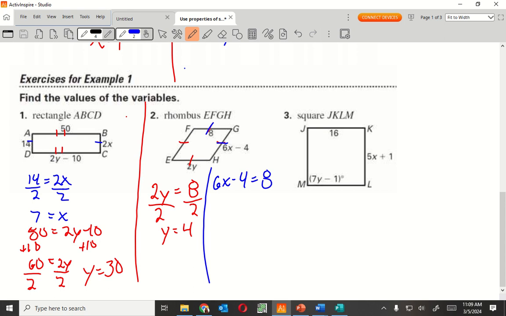Alright, I got that 6x minus 4. I got to get rid of that minus 4. So to get rid of that minus 4, I'm going to add 4. Very good. So plus 4 to both sides. 6x is equal to 8 plus 4, 12. Very good. And to get x by itself, because the 6 is multiplying by the x, I got to undo the multiplication. I'm going to divide both sides by 6, not x. 6. Yeah, I heard x from this guy over here, so just making sure. So x is 2. There we go.